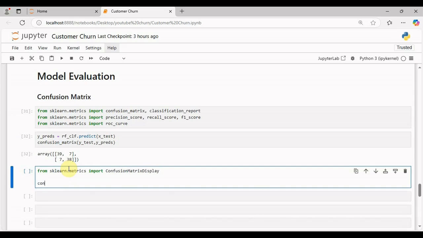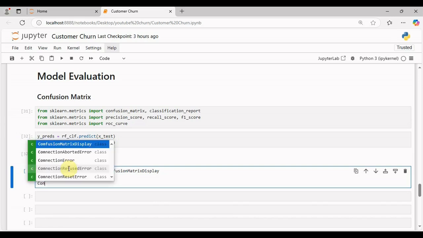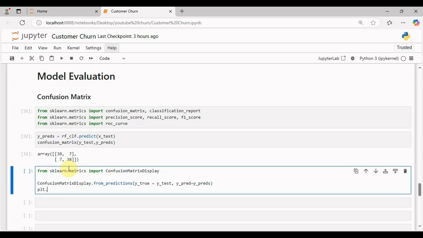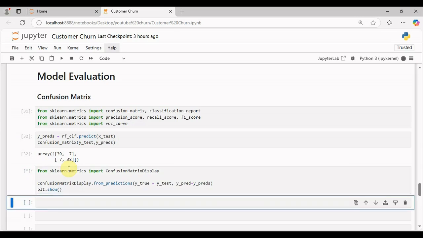Then I'm gonna say ConfusionMatrixDisplay.from_predictions, and we're gonna set y_true equal to y_test and the y_pred equal to the y_preds variable we created. And I'm gonna say plt.show. Let's run that.